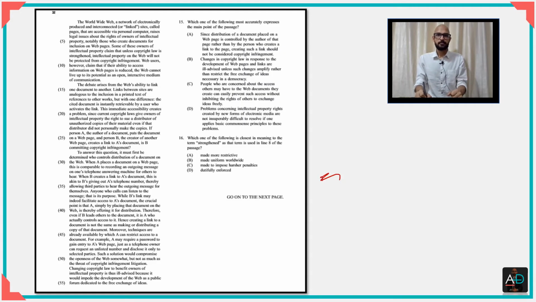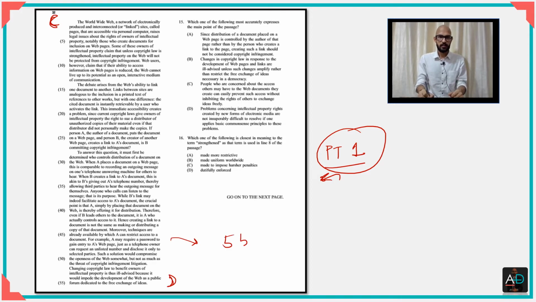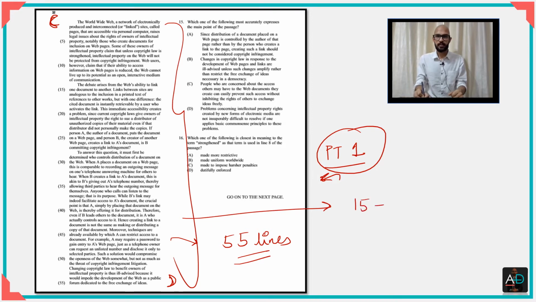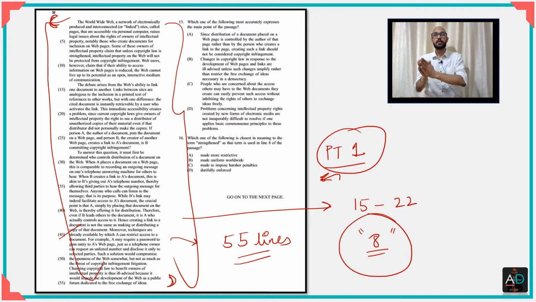So what you see here is a screenshot that I have taken from the Prep Test 1. The official Prep Test 1, you'd find that on the LSAT India website, discoverlaw.in, right? So from here up till here, this is a passage, and the passage has 55 such lines. And on the basis of this one passage, you have the questions from question number 15 to question number 22, which is a total of 8 questions, right? It's a lot of questions on the basis of just this text. You do not need any knowledge apart from what is given in here. This alone is enough for you to solve 8 questions.